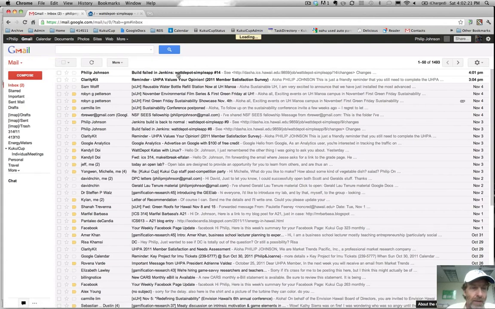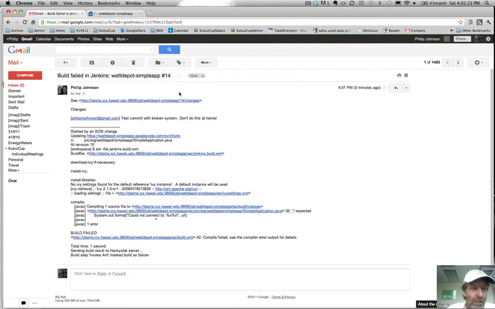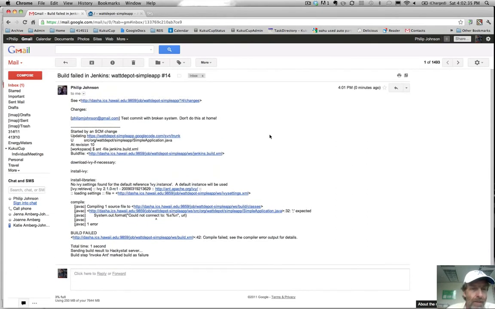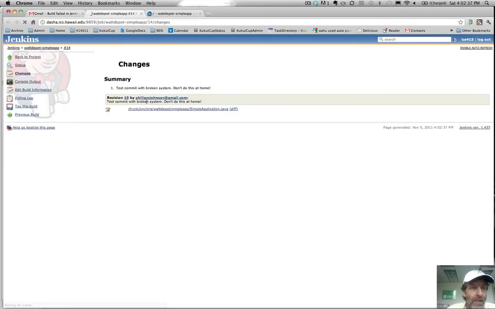Okay, so here's an example. Build failed in Jenkins. I get a pointer to the job, I get what I committed, and then I get a copy of the output. We can click here to go back, and we see exactly what's happened. So that's pretty sweet, actually, if you ask me.